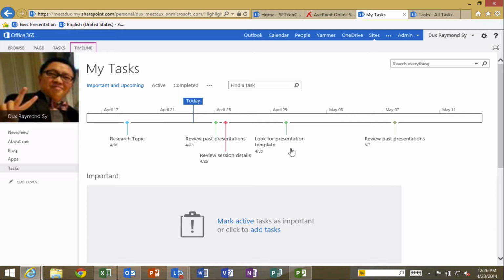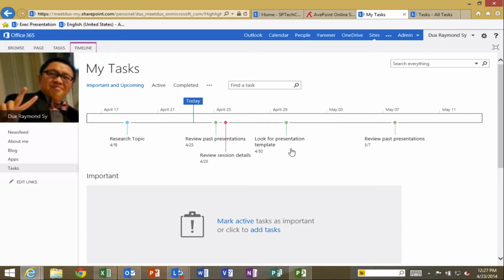What's that? No, if you have on-prem, you can do it. But everything has to be 2013. Like I said earlier, everything I'm showing you now, you can do this in-house, but SharePoint has to be 2013, Project Server has to be 2013, Exchange has to be 2013. Okay? And that's why I love the cloud. You swipe your credit card, boom, it's there. I don't have to deal with setting up servers, setting up VMs, backing up databases, it's there.